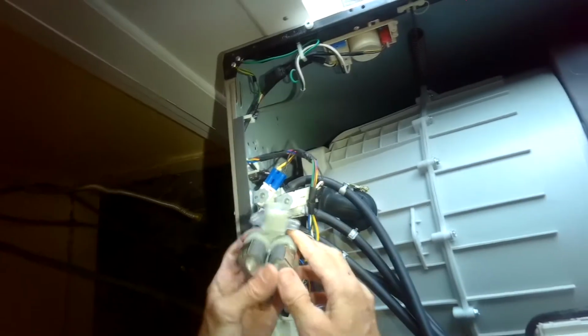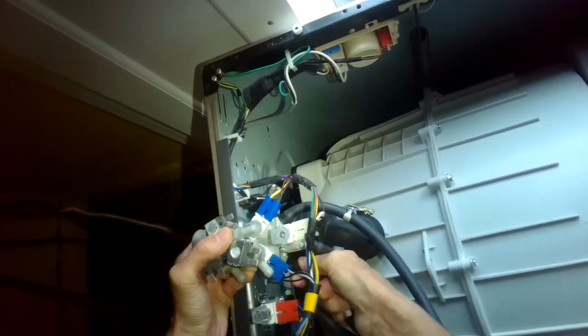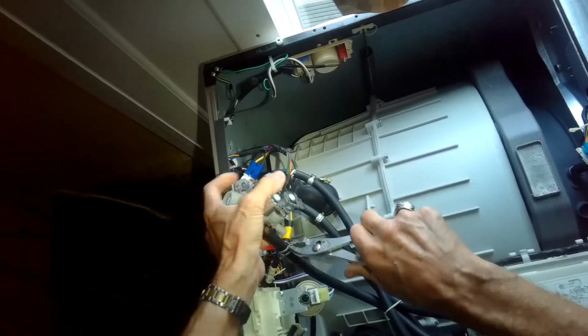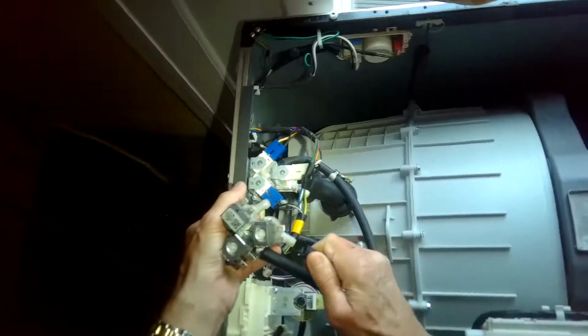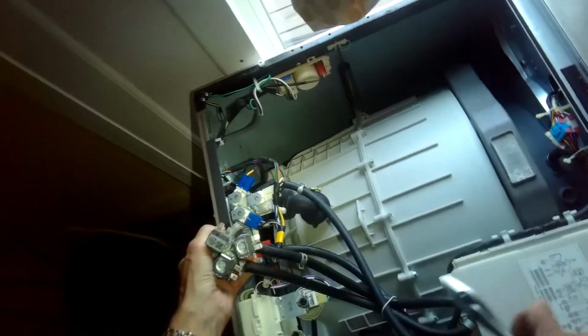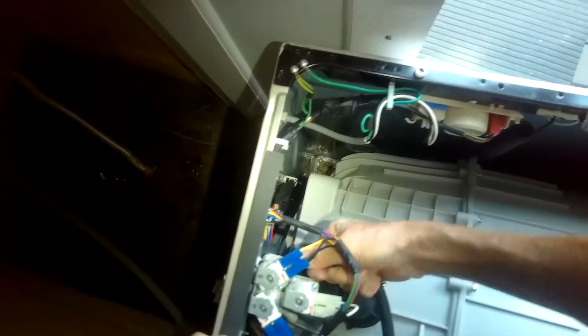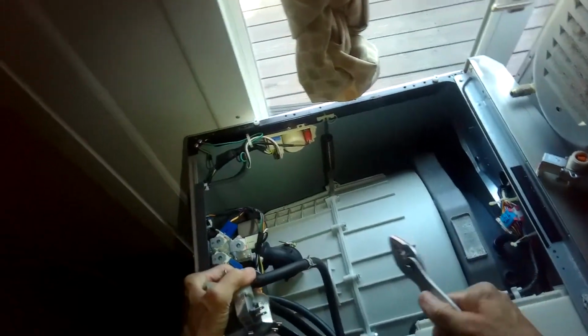There we go. We're going to pull the hose off one by one and put it directly onto the new cold fill valve, just so we don't get these hoses mixed up. So you want to kind of pull and twist, and that'll get it off. There's one. And we'll get that clamp up there. There we go. Do the middle one. Got it. And then there's one more. Get the hose clamp tight.